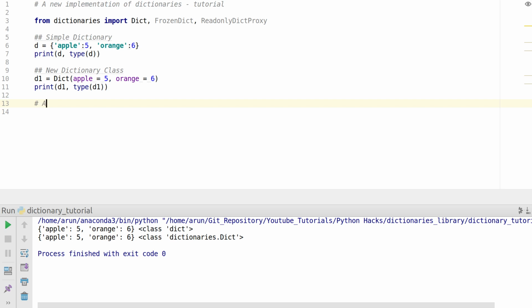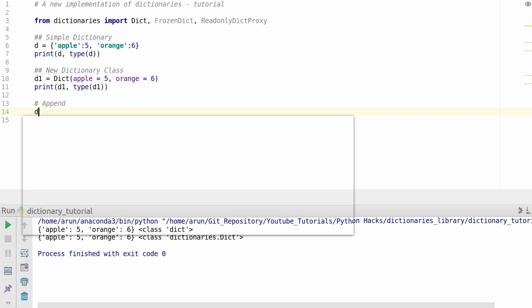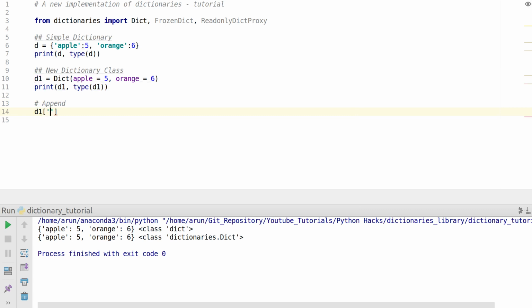Not exactly. So let's see how we can append data. Let's say a friend of mine gave me some kiwi. Hypothetically, one of my friends went to New Zealand or Australia and brought me some kiwi. So nice of him. So now my basket has 4 kiwis as well. I can add this with the standard notation like this: bracket, inside I put a key, write kiwi, and then I put 4. Now let me print this out and let me run this.